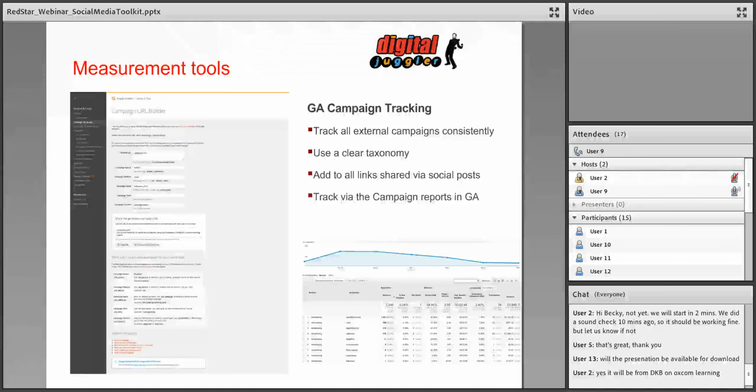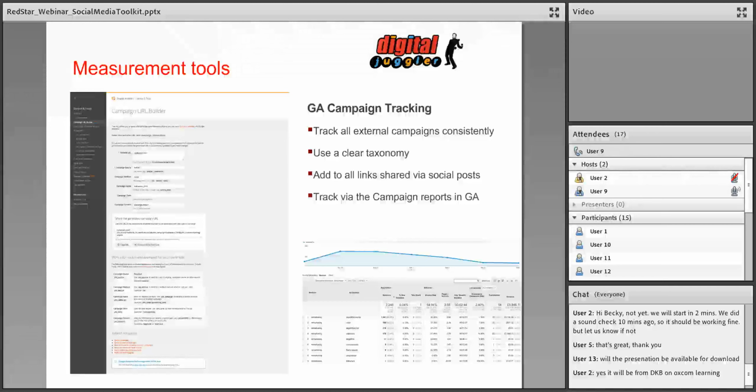So say, for example, you're doing a campaign around Halloween and you've got different types of posts that you're putting out. You might be putting video posts, image posts, text posts. You might be testing different content. You can track all of those independently. So you can start to look down at a more granular level on exactly what type of activity that you're doing in social media is working.